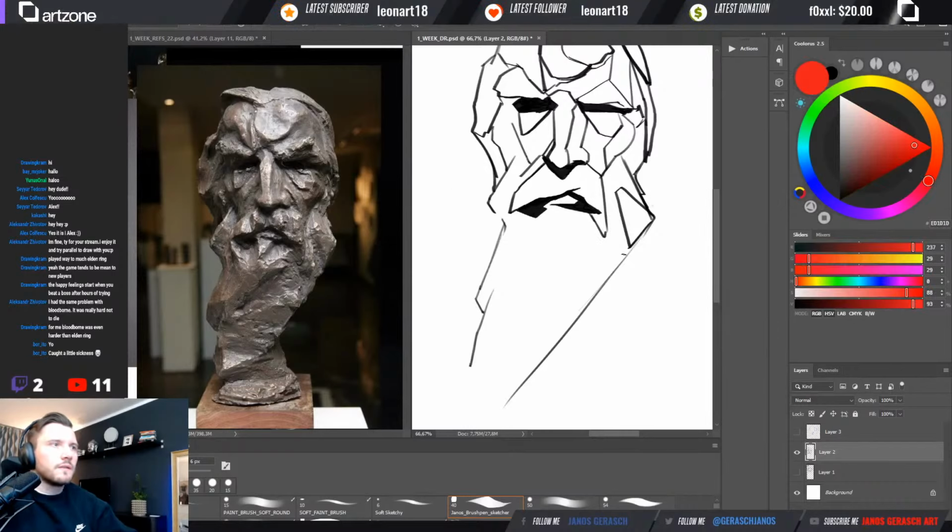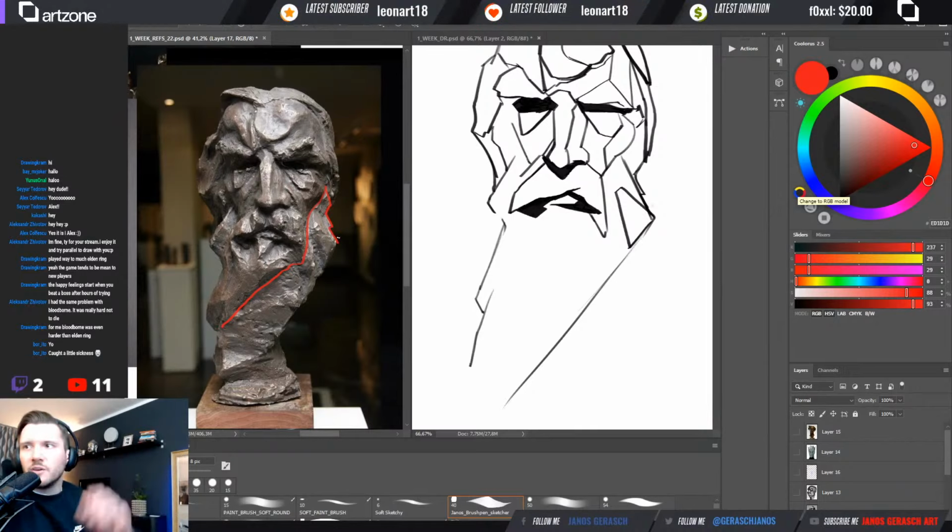Right now I'm looking at this part here. This is a really sick shape. This could be like a blade or something, like an Elden Ring weapon. I mean, the whole thing could be an Elden Ring boss or something. It's a really strong shape. Also, you have this angle and it's not completely symmetrical. It makes it way more dynamic and way more interesting.